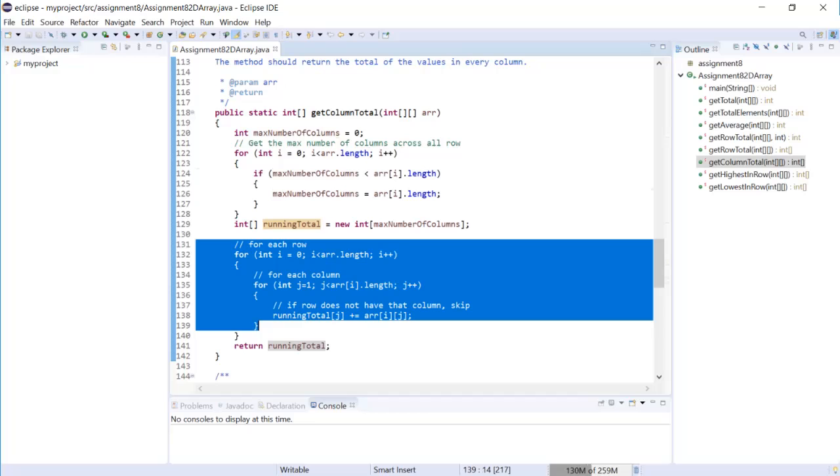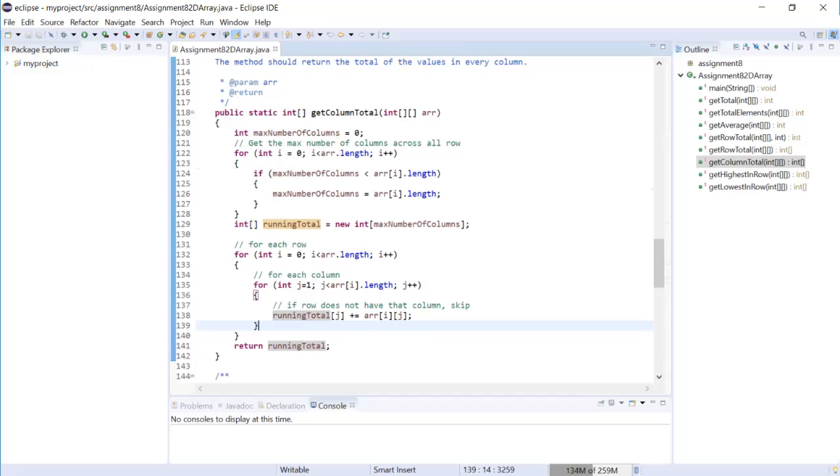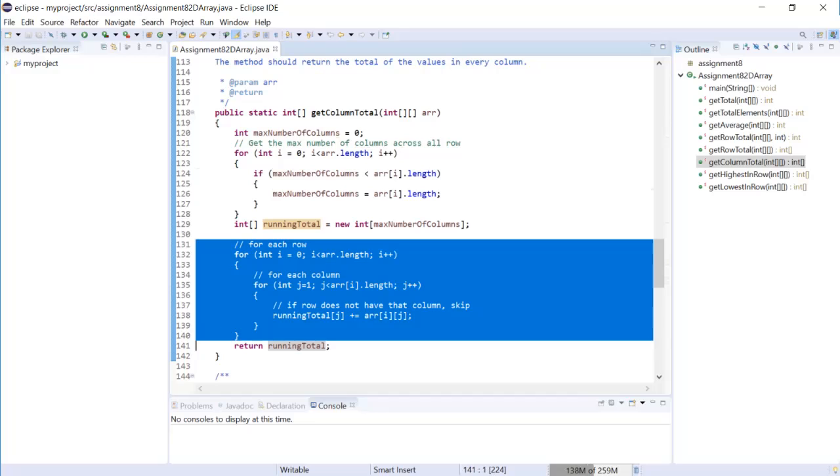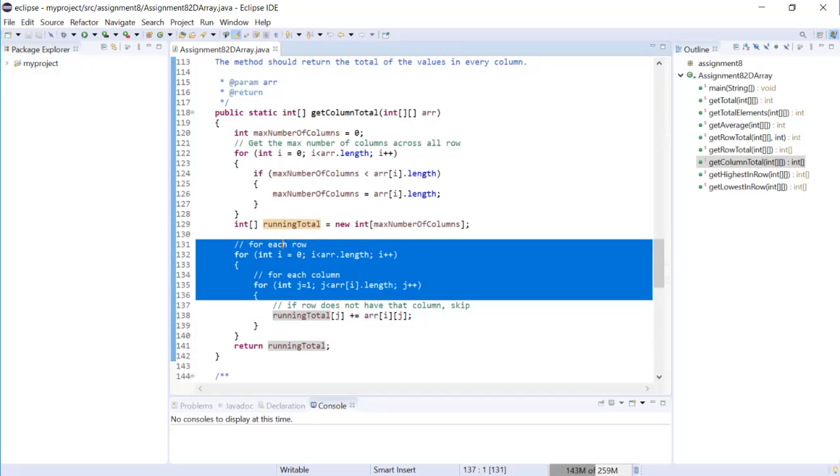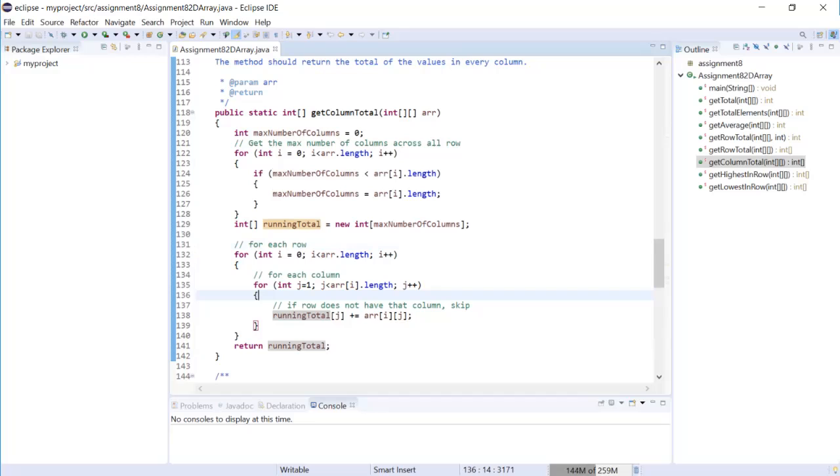Then we will do the loop. Note that in our textbook, when they do the loop, they actually do the columns first. So they will do the int j outside and the int i, which goes through the rows, inside. And here, we are doing it the same way as we did before, where we go through each row. The only difference here is that each time we add the element, we add it to the column total. But eventually, the result will be the same.